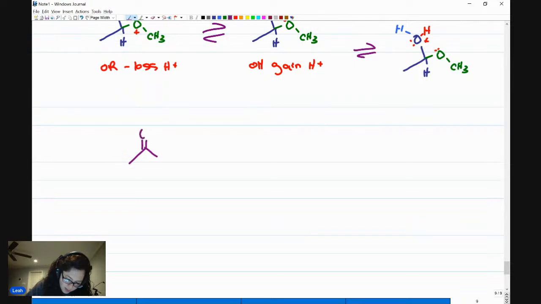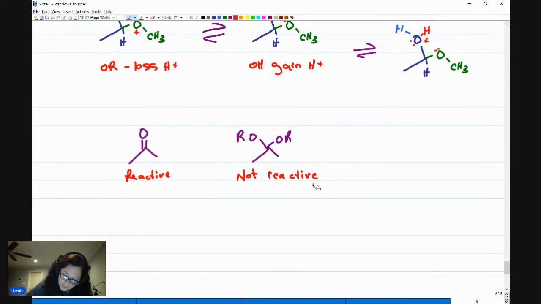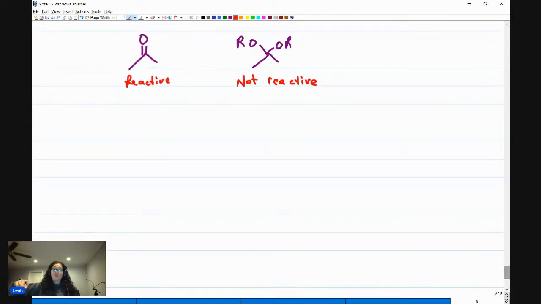We already talked about the fact that the carbonyl is reactive. We talked about the fact that the diol is reactive. What I didn't tell you is that when I form an acetal, or in this case, a ketal, this thing is not very reactive. If I want to react this thing, I need a strong acid. So why is it important to turn one that's reactive into something not reactive? You'll see these reactions in the next chapter, but your professor will find a way to throw it in now as well, just because your professor is a professor.